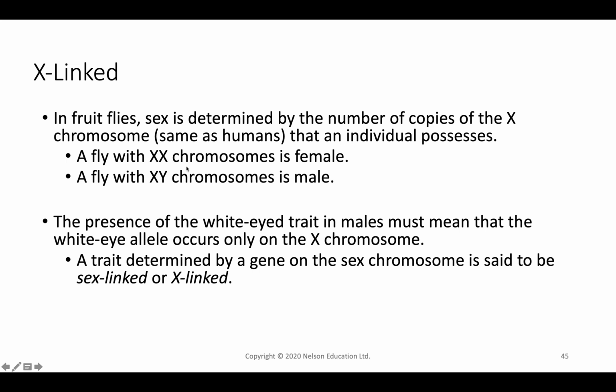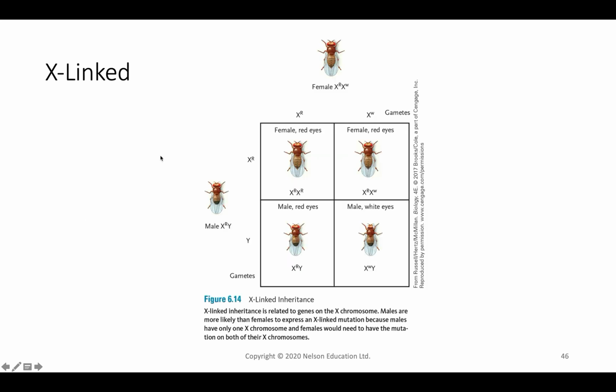And again, just like with humans, XX is female and XY is male. Good examples of sex-linked traits include hemophilia, male pattern baldness, or color blindness. These are all traits carried on the X chromosome, which means they're more likely to be expressed in males, because a hemizygous male with a mutation can only express what his X presents, whereas a female who has two copies, if one has a mutation, might be able to use the information from the other X instead.